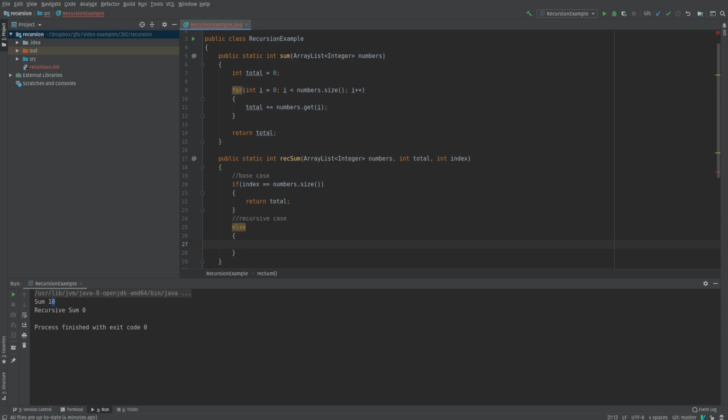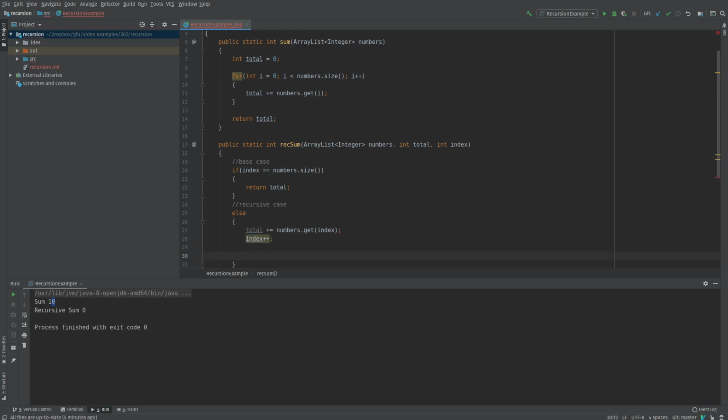We're just going to return the total when we've hit the end, just like we did in the iterative case. Now, we're going to do the same sort of operations. There's maybe some ways of streamlining this if you already know what's up, but I'm going to make everything explicit here. I'm going to take numbers and get out the value at the index, just like I do in the body of the loop, because the body of the loop corresponds to the recursive case. That's key. So what are the two things that happen in that for loop up there? We take the value out of numbers and add it into the total, and, slightly sneaky, at the end we're incrementing i, the index. So I'm going to do that too. Index plus plus.